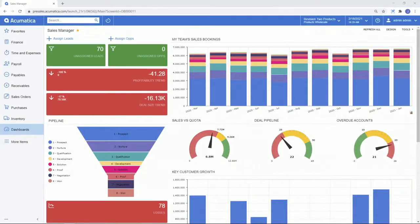Acumatica is very well known and very highly awarded for our usability and user friendliness, and we continue to make improvements in this area in every release. I'll start by sharing my screen and highlighting a few of the brand new usability enhancements around dashboards, side panels, and the user interface. All right, we are going to set the stage in Acumatica, and I will be a sales manager working for an auto parts sales company. And I would like to use my dashboard not only to visualize my sales team's activities and their performance, but also to help me launch into other significant day-to-day activities.